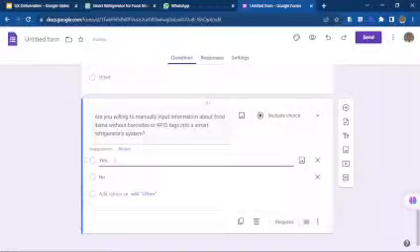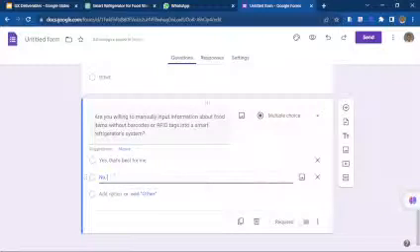So let's just have something like this. That's best for me. And here, I prefer the barcode features.